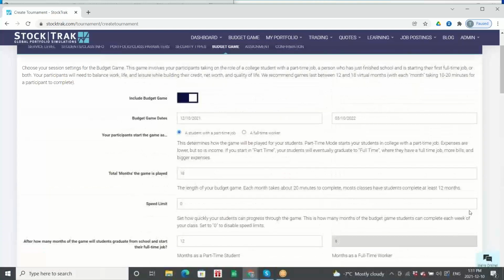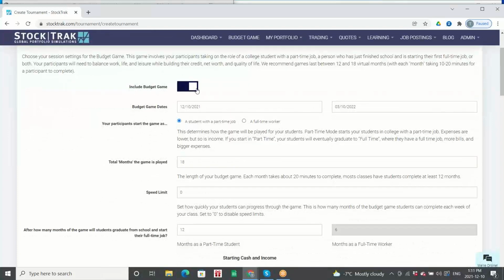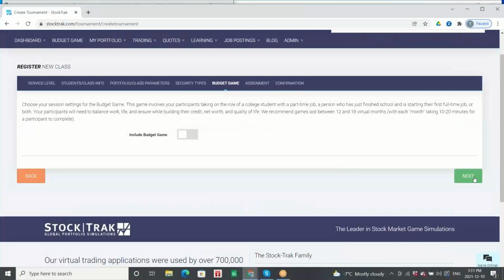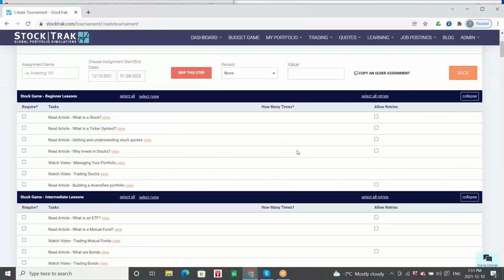So if we go to the next step, we're going to go to the assignments features that I mentioned. We'll talk about the budget game in a minute. As I mentioned earlier at the outset of our conversation, our budget game is an interactive medium where you take the opportunity to assign the students a particular part-time job, full-time job, how many hours they're working, how much they're earning per hour, assign them rent, assign them all kinds of different bills, and they get a weekly paycheck. They pay their income tax, their state income tax, and all kinds of life altering decisions come up before them.